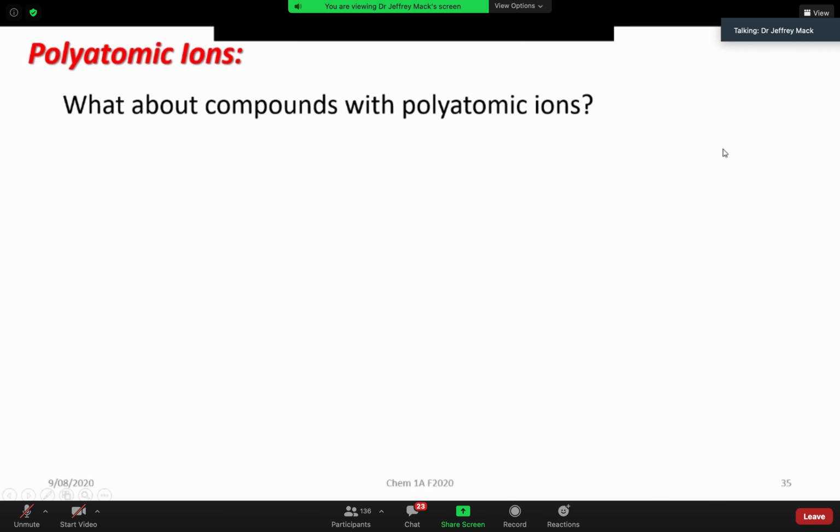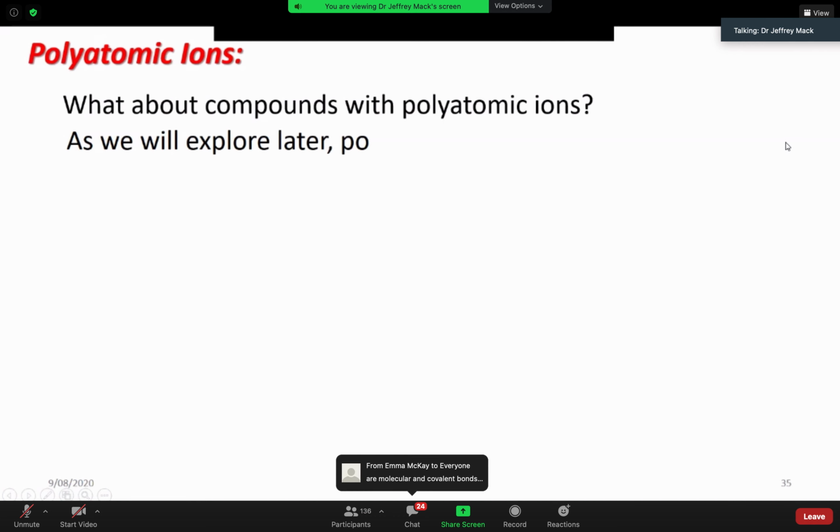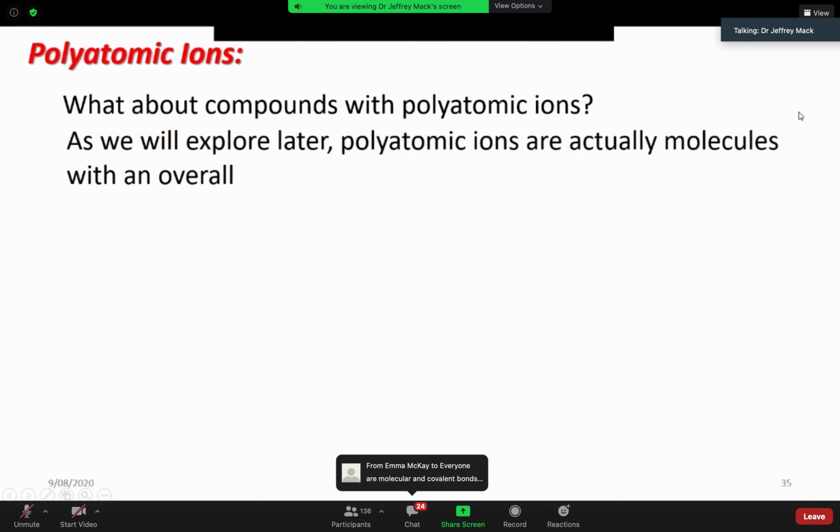Okay, what about those polyatomic species? How do they work? Well, they're a combination of both ionic and molecular compounds. Now, when we talk about polyatomic anions, we're going to learn how they work. We'll find out that polyatomic anions are just molecules that have an overall charge. So in the case of carbonate, CO3 2 minus, we'll see that there's 2 extra electrons somehow in that molecule to make it stable. If I talk about ammonium, NH4+, we'll see it's missing an electron to give it a +1 charge overall. So we'll learn all about those things down the road.